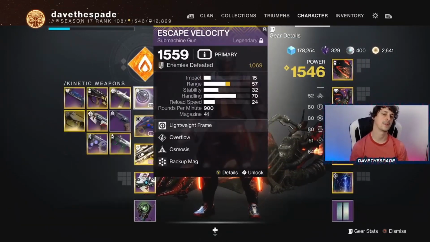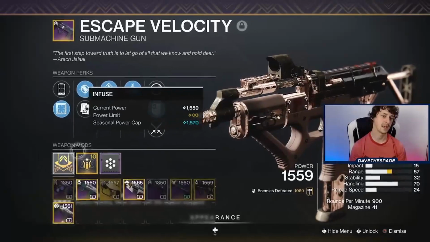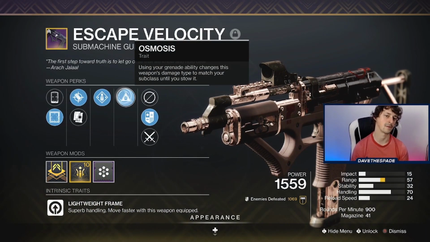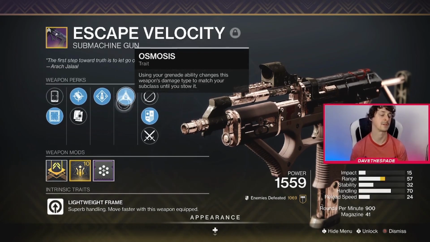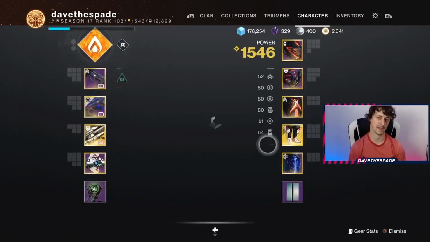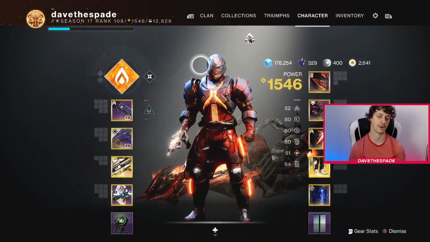One final thing to note is that I'm using an SMG with Osmosis, so using a grenade whilst this weapon is out will change the damage type to solar for this as well. So then this will also get the benefits of Path of Burning Steps and whatnot too.